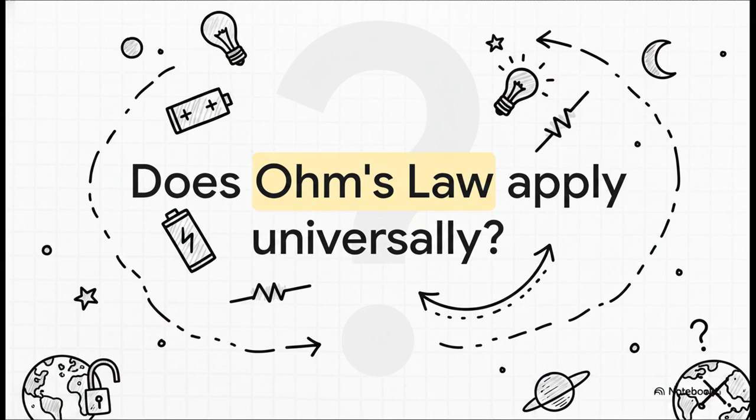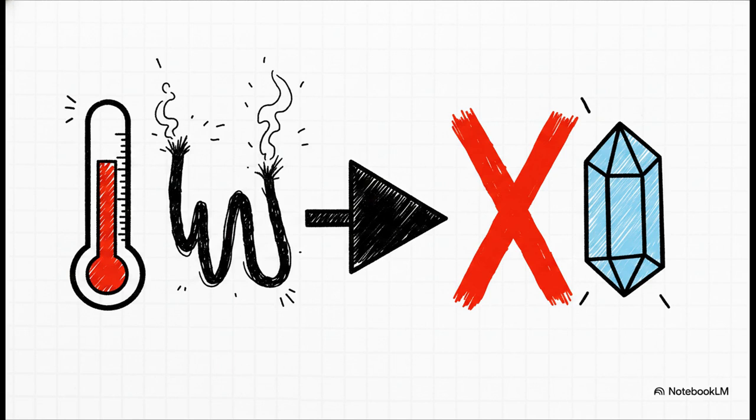Is this golden rule truly universal? Like, is V equals I times R an unbreakable law of physics no matter what material or conditions you're dealing with in engineering? Surprisingly, no, it's not. Ohm's law actually falls apart under a few specific conditions. For instance, if you drastically change the temperature of your conductor, that nice, clean, linear relationship just shatters. It also fails if you're using specific non-metallic conductors like silicon carbide or non-linear devices like Zener diodes. So it's an incredibly useful law, for sure, but you really have to know its limits.